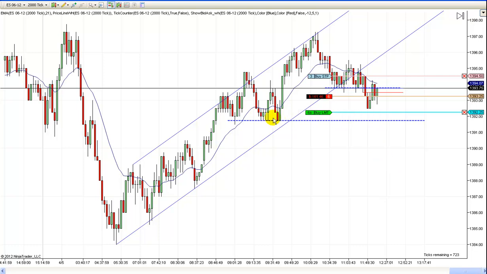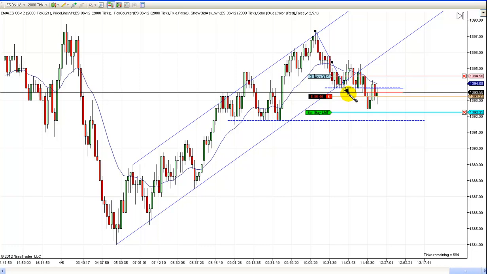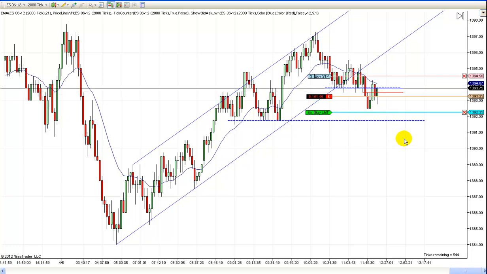And what I'm looking for is for prices to come back down and test this low here. You see we've got a measured leg right there. And then I'm looking for another measured leg back down to test this low right here. And because there's not a lot of room in here, I did something a little different here. Instead of putting my entry stop right here, I waited till prices broke lower, and then I came back a tick or two and put a limit entry order there. So I entered on a limit order, which gives me a little more room to scalp out before getting all the way to the bottom here.